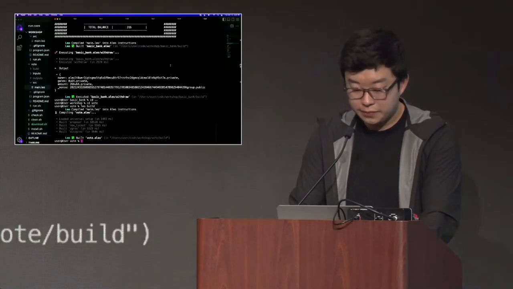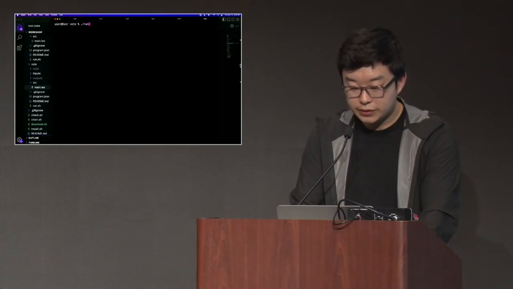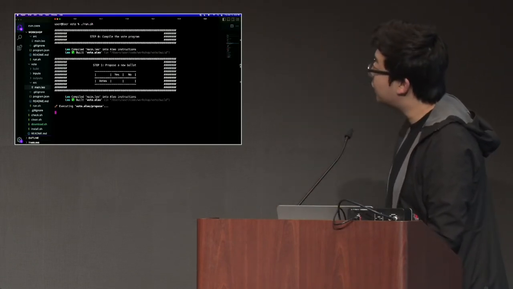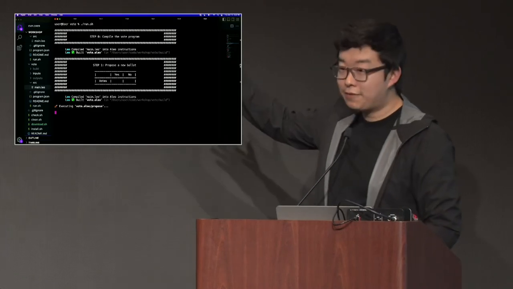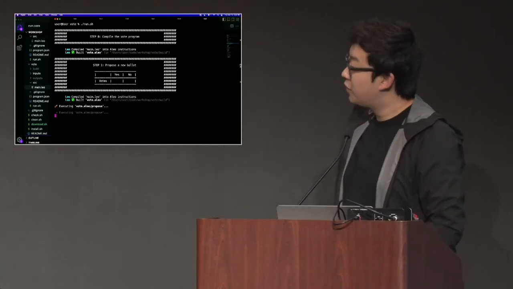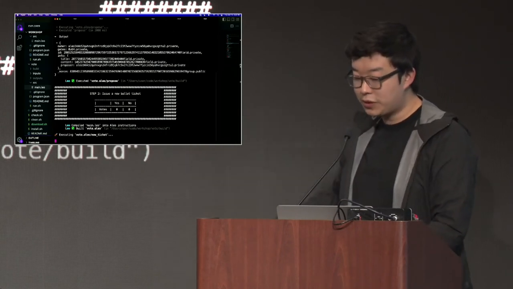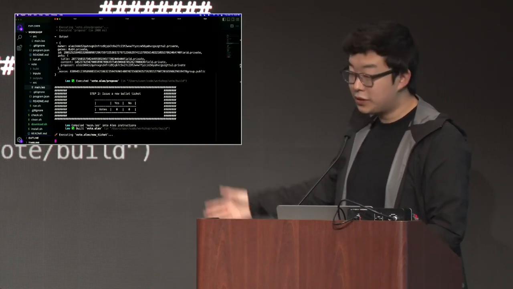Let's run this now. Let's clear out state, run.sh. We're going to compile the vote program. We're proposing a new ballot. Then the ballot happens to have two fields, a yes and a no. We'll do a quick example to just show you what it looks like. We initialize the board by proposing this with a new ticket. Currently, it's 0 and 0.